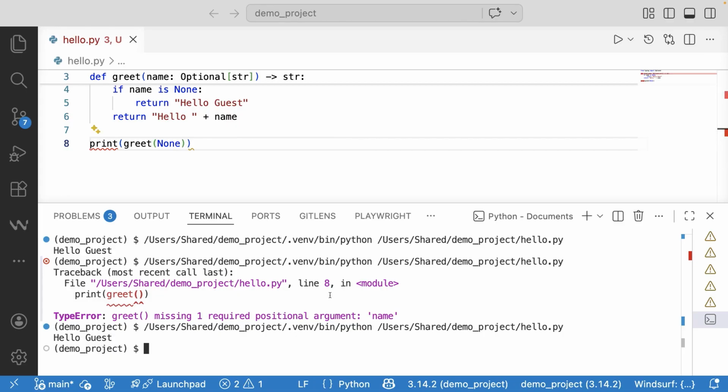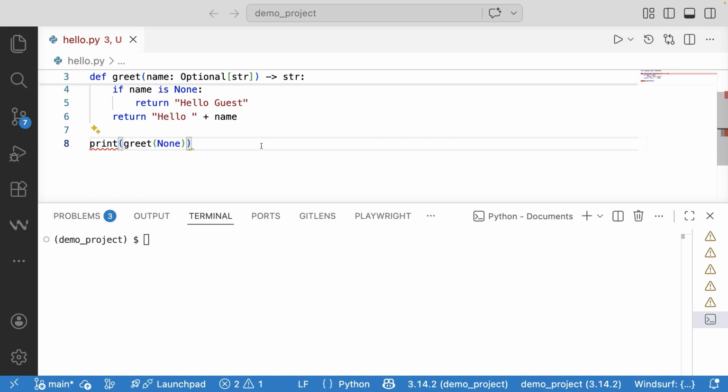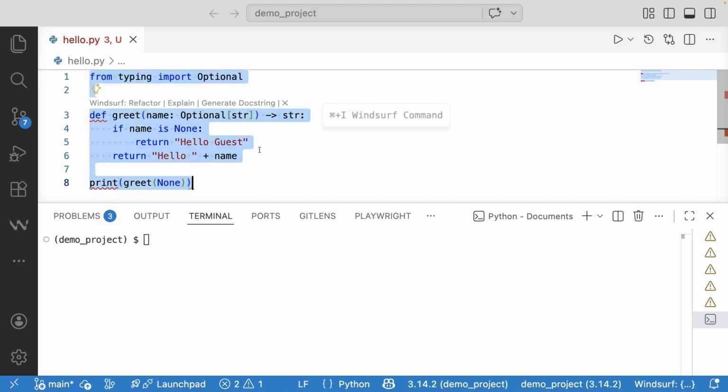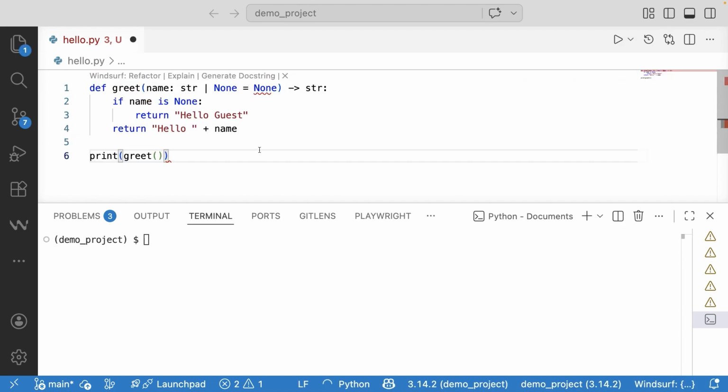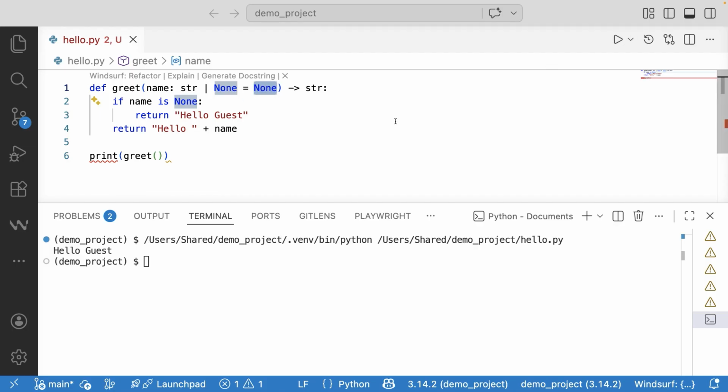Now let's do the modern Python way. So this same thing can be written in a more modern way. So you can see here we have the type hinting here. So we say that the name is a string or none. This is the way of saying that the default value is none, and it should be equal to none. That's the only default value it will accept.